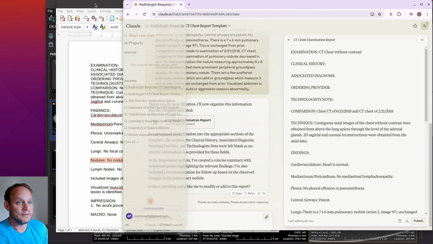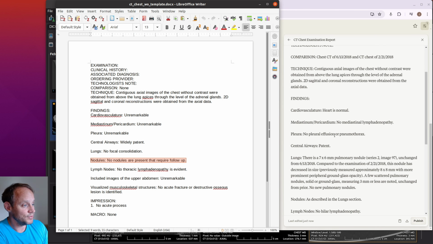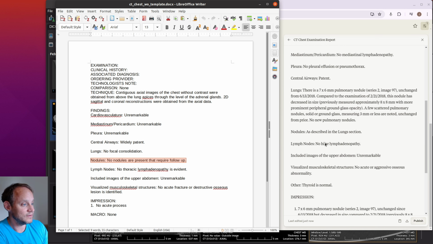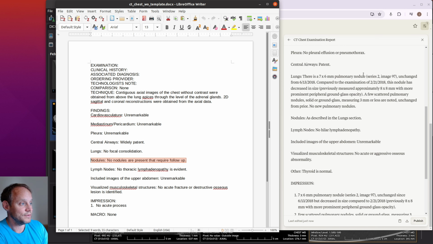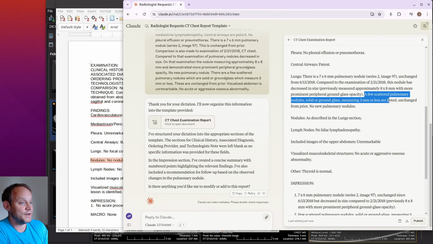Then the heart is normal. All this is correct. It talks about the nodule of interest in the lung section, as decreased in size from 2/21/2018 but unchanged from 6/13/2018, and also says that it previously had more prominent peripheral ground glass opacity, which I did say on the more remote prior. It mentions a few scattered pulmonary nodules elsewhere.